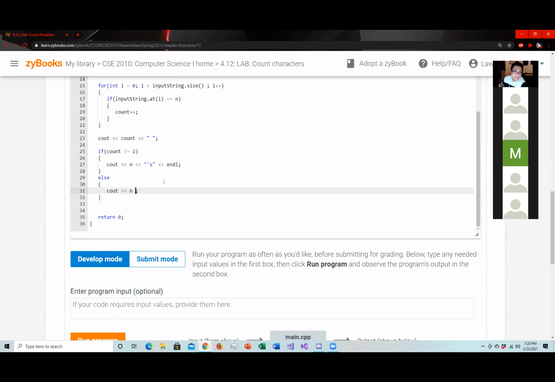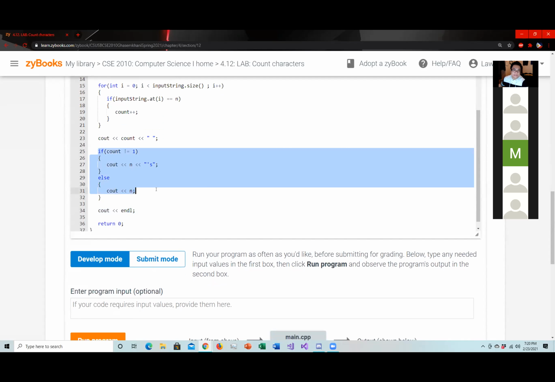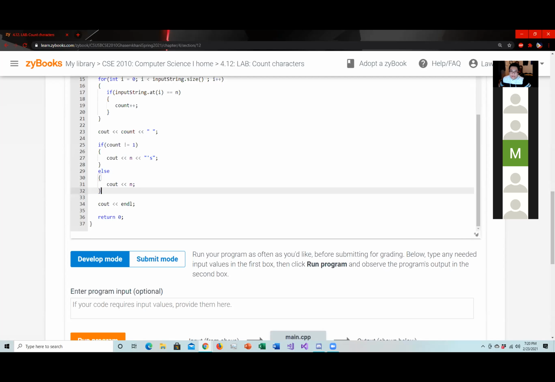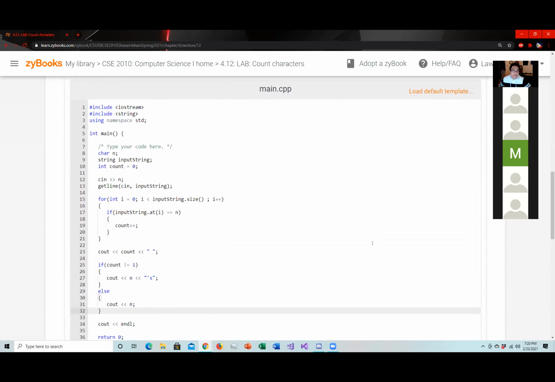Yeah, I guess I could. We'll do it your way. Okay. Cout endl. Now, because this is outside of the if branches, this line of code would execute regardless of this if statement, right? So I think we're good.